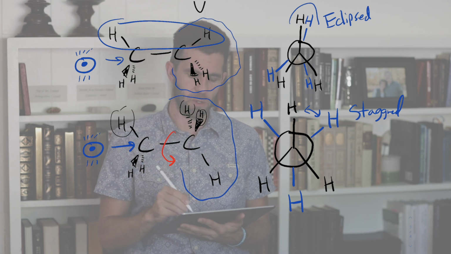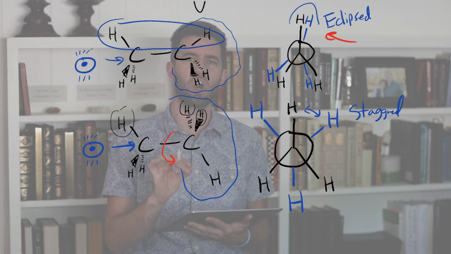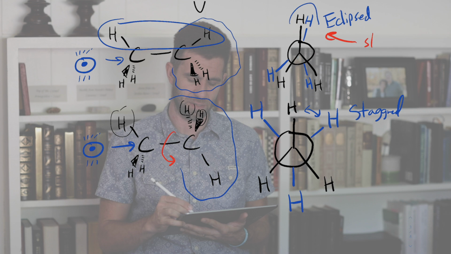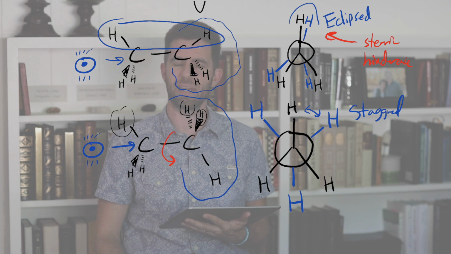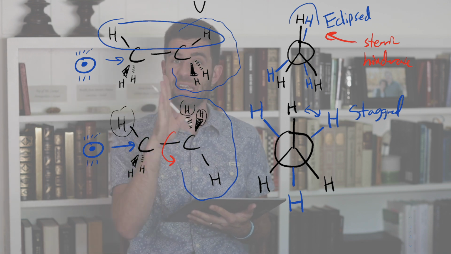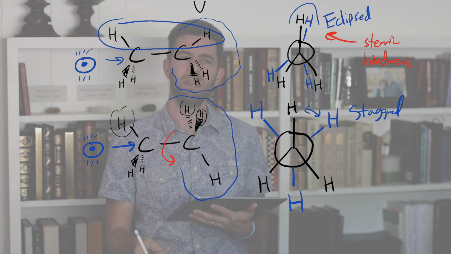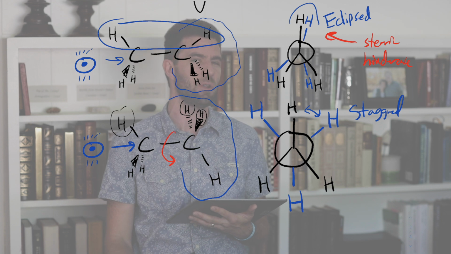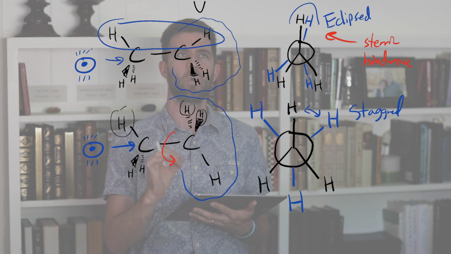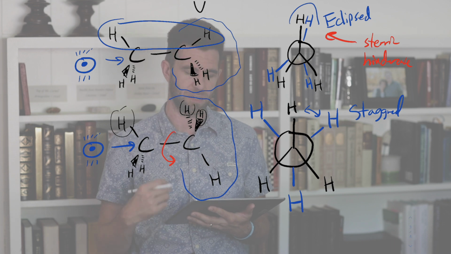All right. If you said that this one is higher in energy, you're correct. The reason is something we call steric hindrance. Now, that's the reason that probably jumped out at you, and that means that those are just literally in each other's way. The electron clouds are bumping into each other, all right? Now, that has something to do with it. I'm going to show you in a minute that there's actually even more going on here. But that is one reason why those two are eclipsed, why it matters.